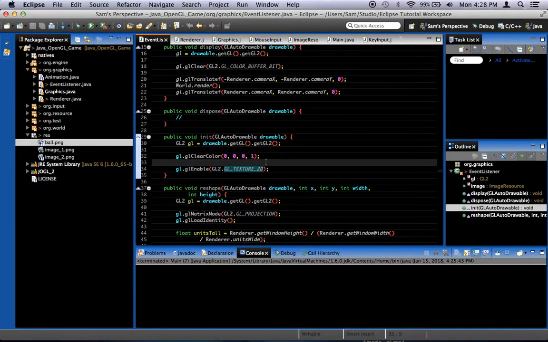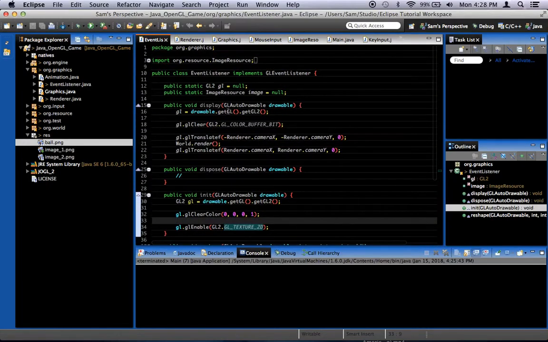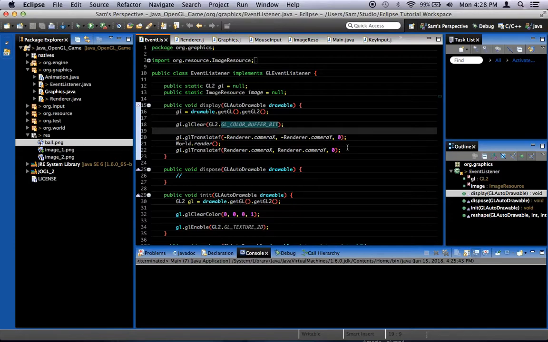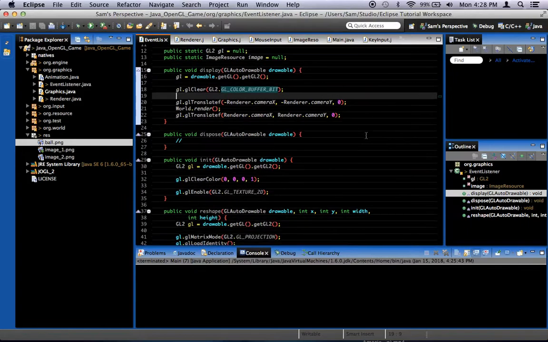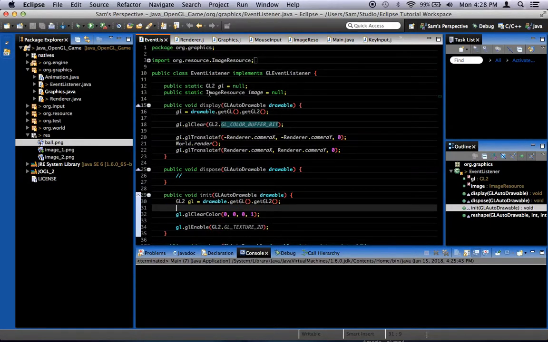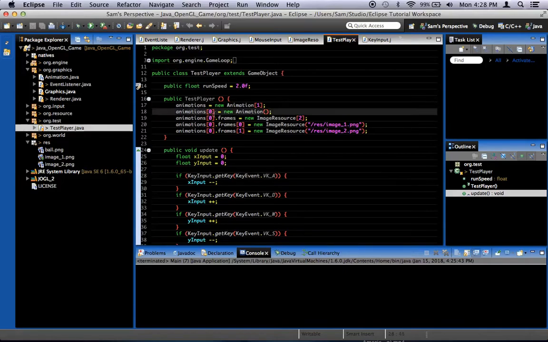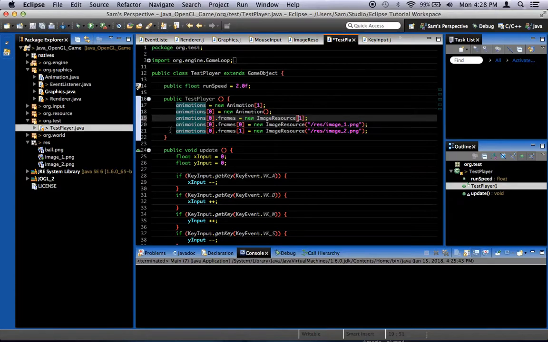Looking at the render method, it calls window.display, which is in the event listener, which is display here. Basically, in order to start using alpha channels in our images, we need to do something real quick. In the test player class, since that's where we're drawing our image at the moment, I'm going to change the frames in the animation to 1, get rid of the second import statement, and then tell it to import the image of the ball like that. Now whenever we run the program, everything should be the same except we're using that oval instead of the picture of Nicolas Cage's face.